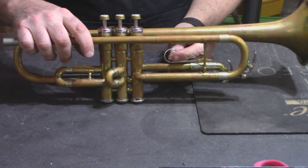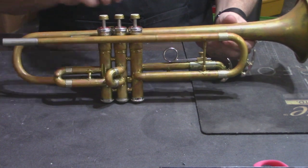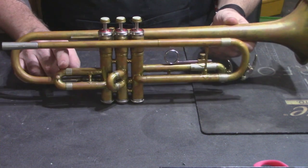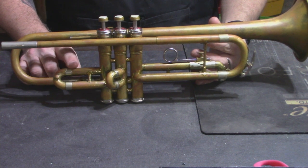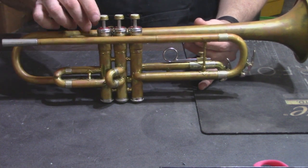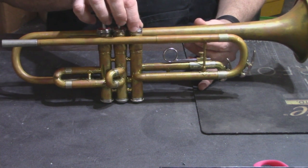This is a finger ring, usually adjustable. Depending on the model, it may be fixed. This is the third valve slide back here. Sometimes on professional model instruments, there's also a finger ring or a thumb saddle attached to the first slide. Again, we have the first valve, the second valve, and the third valve.